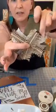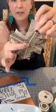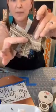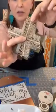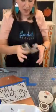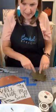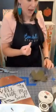So here's the green, and then I crisscross. This is like a gray burlap, and then I crisscrossed with the metallic-y brown, and then crisscross the pearl. Now, this is the top side. I'm going to flip it so the top side is down, and I have my back side up.